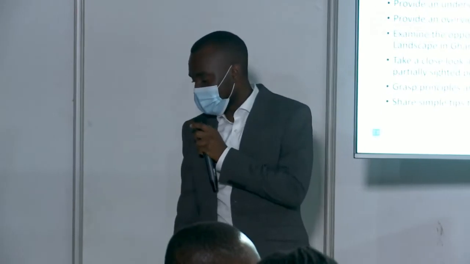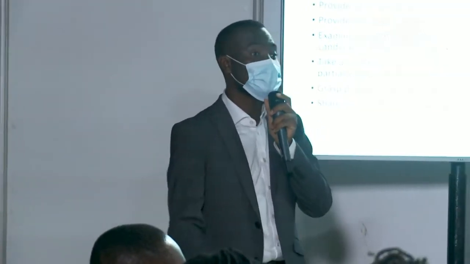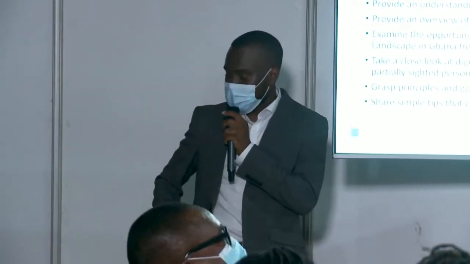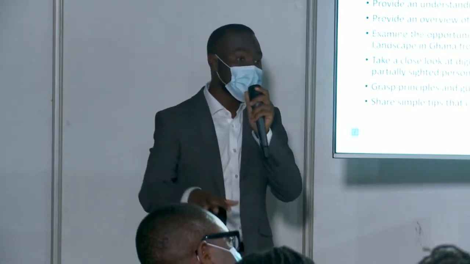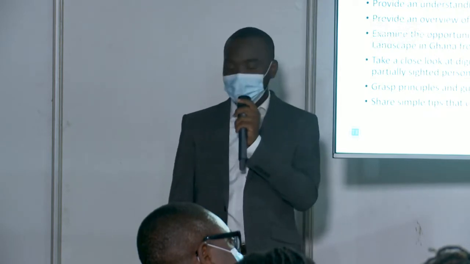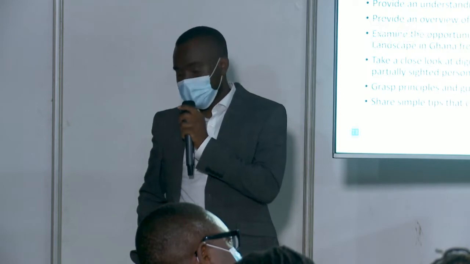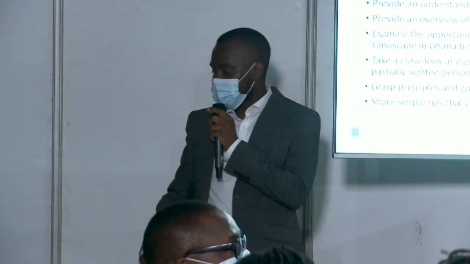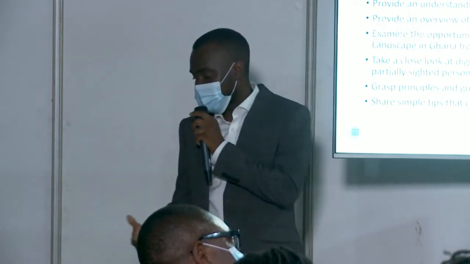And then we also hope that we would understand the digital accessibility landscape in Ghana. What is happening? Is there anything happening at all? And what are the lessons? What are the achievements? What are the challenges? And then we'll also examine the opportunities and consequences of the kind of landscape we have on accessibility. What we'll also do is to take a close look at digital accessibility and some of the gaps that persons with disabilities are facing with accessibility in Ghana.